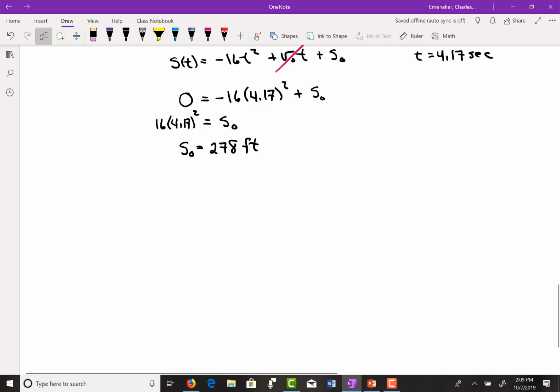But the point of this is, this equation that's now at the top of the screen can be used for all kinds of cool stuff. If you're throwing, if you're dropping, if you're hitting, if you're kicking some kind of a ball or a rock or whatever it might be, there's all kinds of stuff going on.